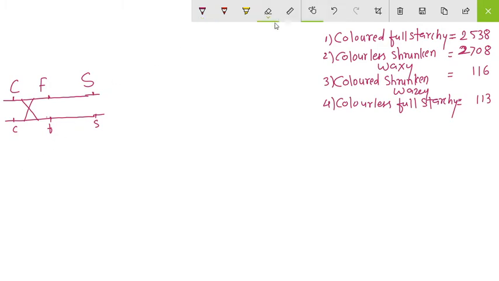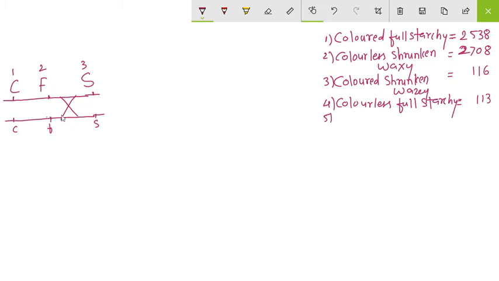suppose the crossover at the second place. Okay, it is the first, second and third gene. So first, there was a single crossover at the 1 and 2 gene, or in between the 1 and 2 gene. Now the second crossover between second and third gene. So here the progeny is produced where?